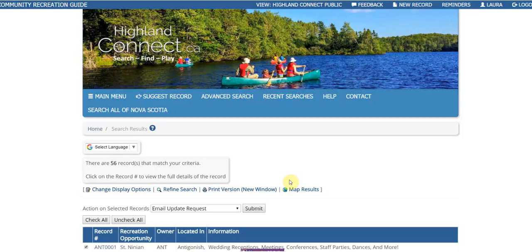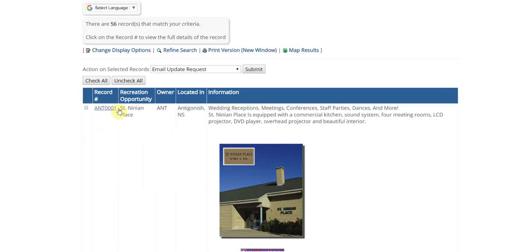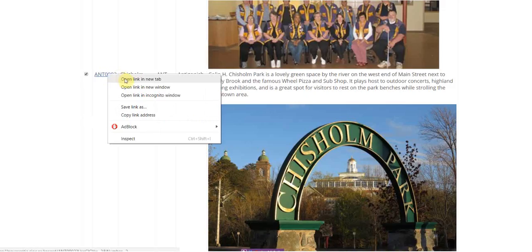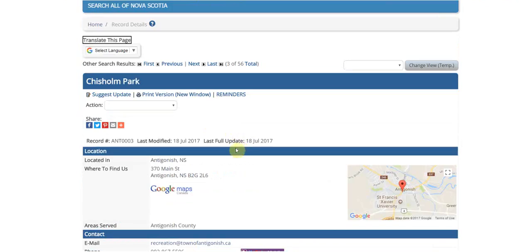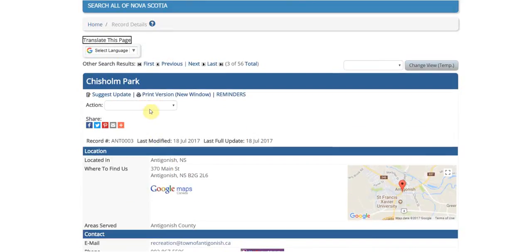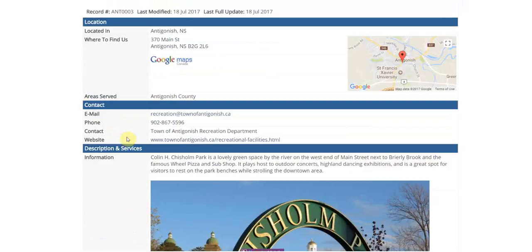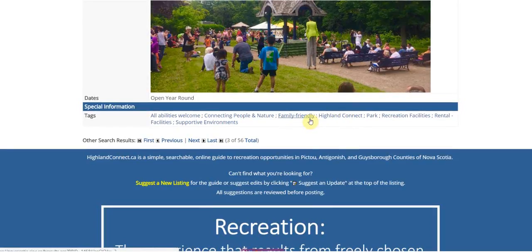So now if you wanted to update a record, so say we're done with doing the check boxes and stuff, say I want to open up this Chisholm Park record and view that. So I always open it in a new tab, right click and open a new tab so I don't lose my search results. So now that I'm here, I can do updates and I can add publication codes and remove publication codes. So again, those are the tags, which you see down here at the very bottom of the page, blue highlighted little links. You can click those and see lists that are compiled based on those categories.